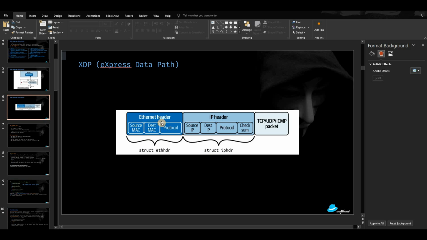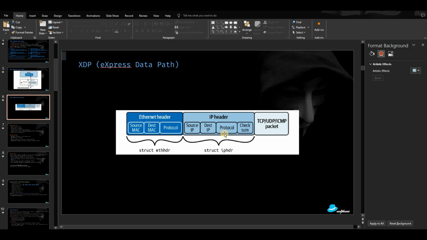Basically, this Ethernet header has the source and destination MAC addresses, and a protocol type. Normally that value is IPv4, IPv6, or ARP. If you come to the IP header, the protocol type will be ICMP, UDP, or TCP.